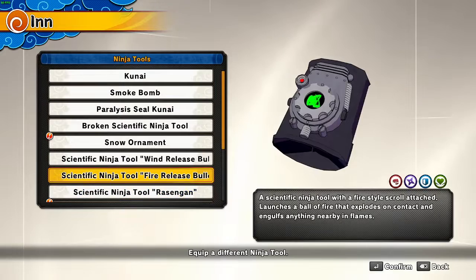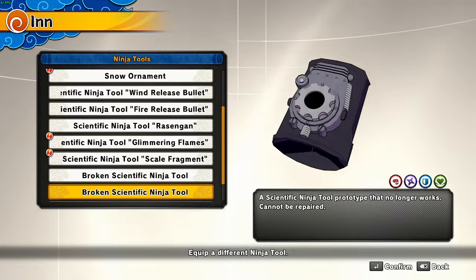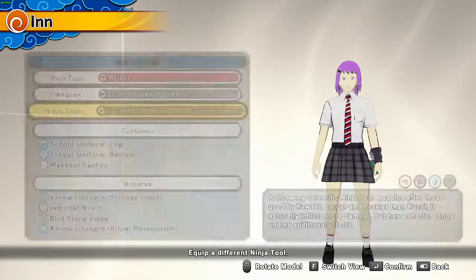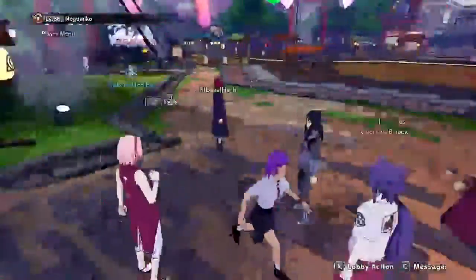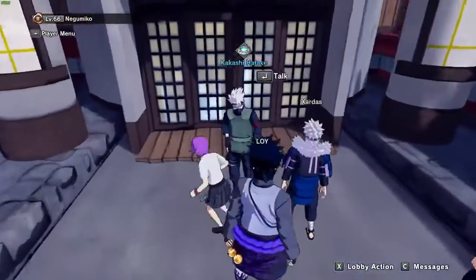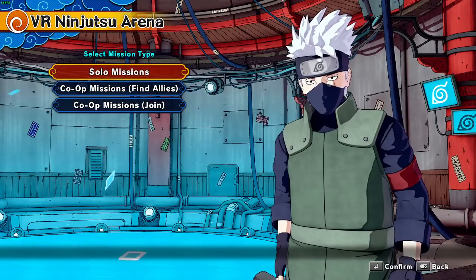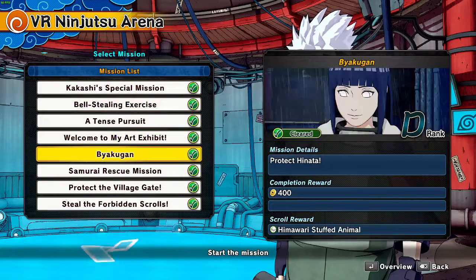Oh, and I never equipped the new ninja tool. Let's try out this one really fast. Because I always use the Rasengan ninja tool, which I still think is the best ninja tool option that you can possibly equip over the others, but this one's new, so maybe it'll impress me. So I'll pick a really simple mission so it ends a lot faster.